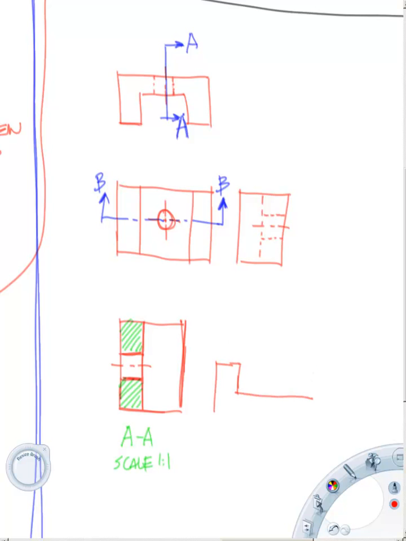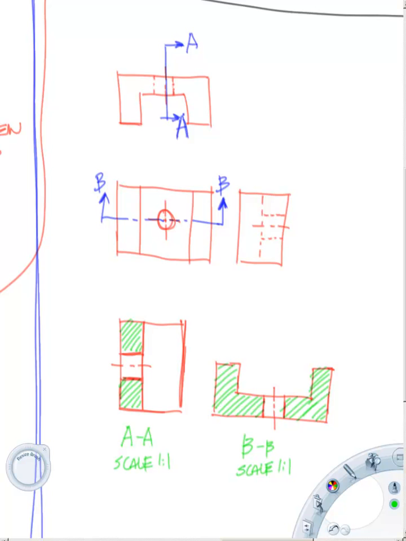Odd that we're kind of traveling up this time, isn't it? How about that? Did you get that one? That was a little trickier. It's from that view.